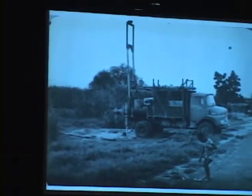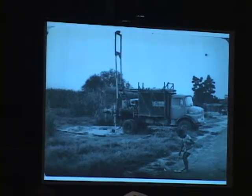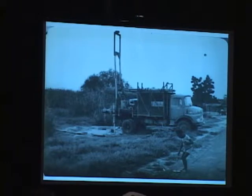This is another view of a different drilling rig, and it's a side view, and you can get an idea here. You can see in the back part of the truck is the diesel engine. This is the drilling rig, and back here is the apparatus that turns what we call augers. And augers are just like giant drill bits that drill through soil. Most of the Sahel part of Chad, the soil is sandy and loamy. It's not really rocky. There's no bedrock until you get really, really far down.